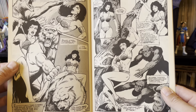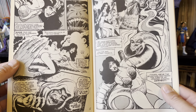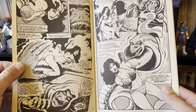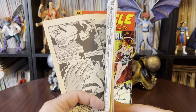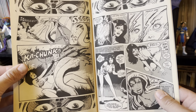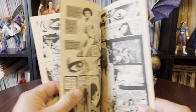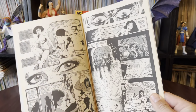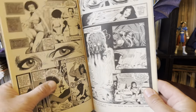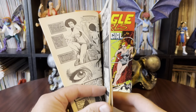But you're going to see a lot of the basic premise, which is, you know, a woman versus the monsters of the jungle. And that's pretty timeless as far as what's entertaining in a comic book. And then your primary differences between your characters, other than hair color, is what pattern the outfit they're wearing is made out of. I found this to be kind of comical because everybody has their own. So there's like one who wears a cheetah, one who wears a cheetah that's shaped different, one who wears a leopard print, one who wears zebra print, one who wears giraffe print, and Tara wears camouflage.